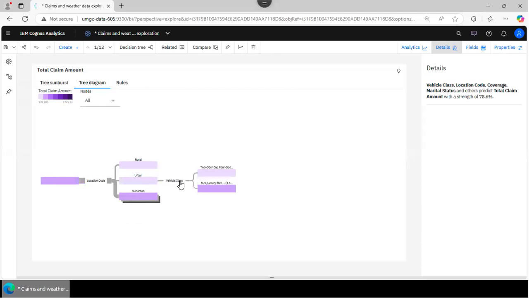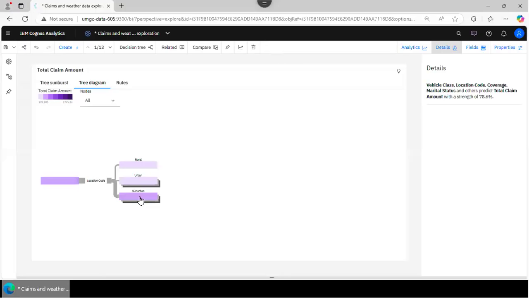So here, I can add vehicle class. And with vehicle class, it can be two-door or four-door or SUV. So there we go. See that? So I know the average total claim amount here and the average total claim amount here. I know those two, right? This does not split further. There is no line, but I could still highlight this, so this gives me the rule. See this? If location code is urban and if the vehicle class is a two-door or four-door car, that's an approximate total claim amount that I expect to see. And if you hover, it's going to tell you what it is, right? And the number of records to which the rule applies.